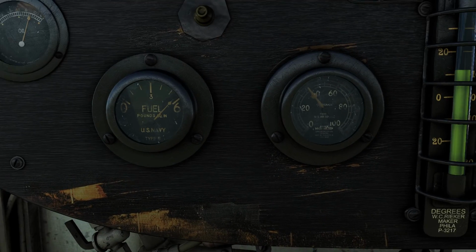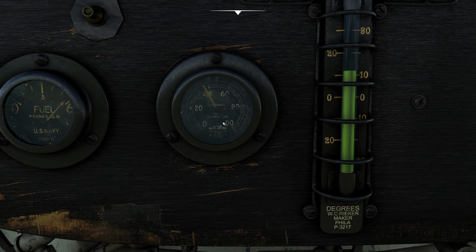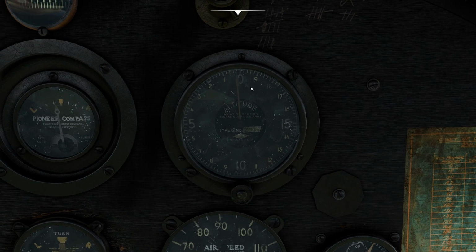We've got a couple different instruments that are worth checking out. We have, of course, our fuel pressure, which looks pretty nominal to me. We have our engine temperature, which is slowly warming up. I love how it's Department of the Navy for everything. We have RPM, which looks good. Our turn bank indicator, our speed looks pretty good. Clock, we have an altitude. Look at this, old school.